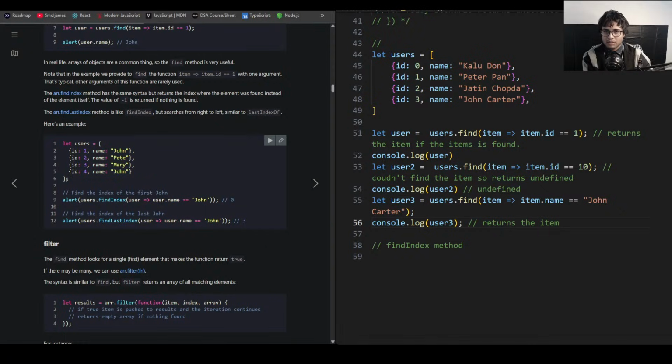The array.findIndex method has the same syntax but returns the index where the element was found instead of the element itself.